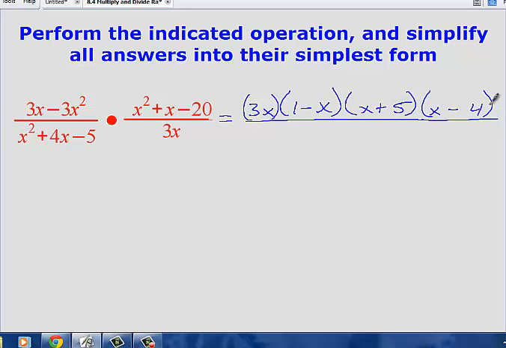So what about x squared plus 4x minus 5? That can be factored, I hope. Let's see. Multiply together to get 5, subtract to get 4. That's going to be a 5 and a 1, right? Signs are different. Bigger one's a positive. And then that leaves me with the 3x. Everybody okay so far? Yes, no, maybe?